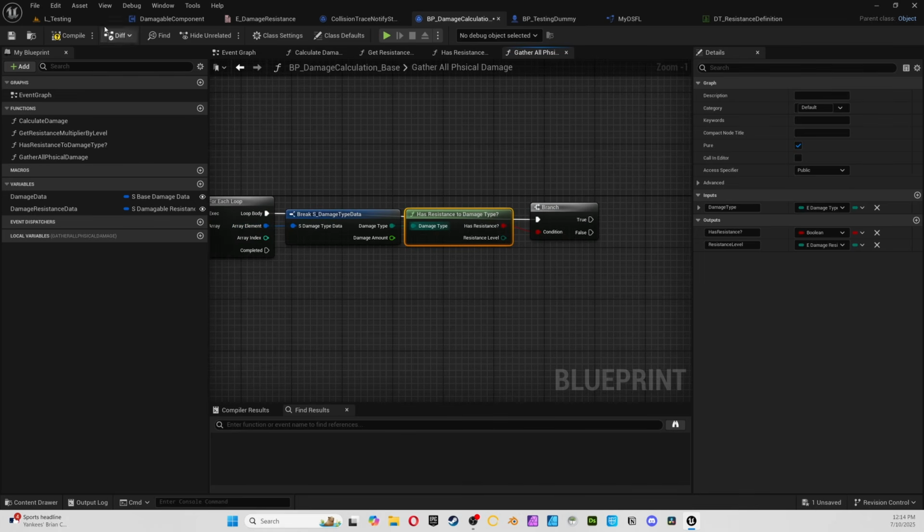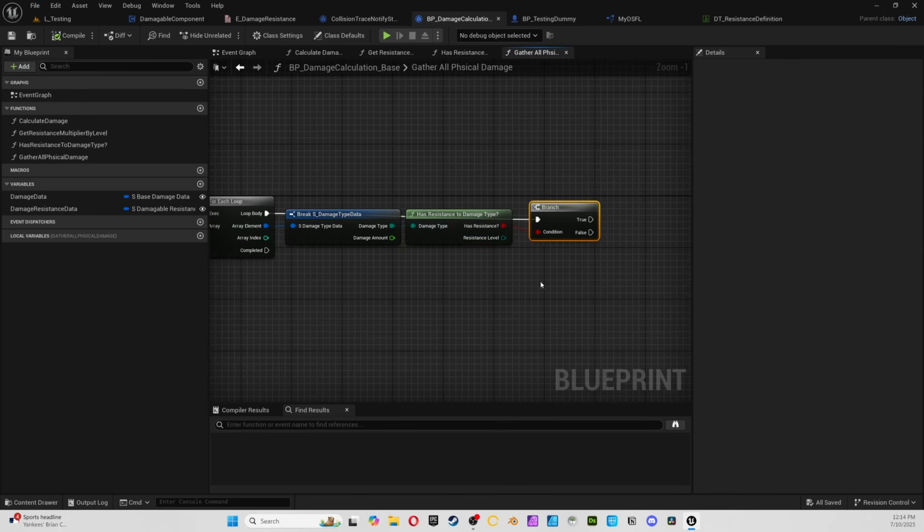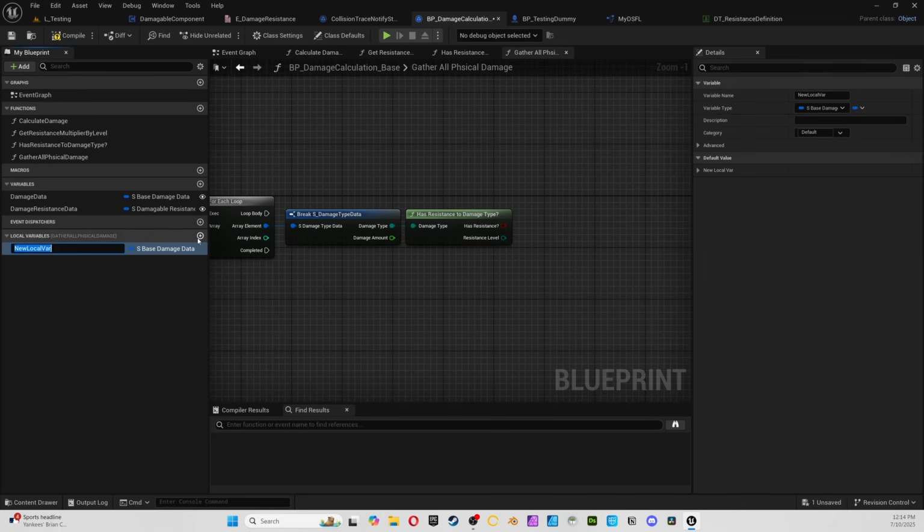The first thing we want to do is check and see if it's even relevant to a resistance. And actually, we don't need a branch here. We need a local variable of type float. Actually, let's do type integer, and we'll say final resisted physical damage.